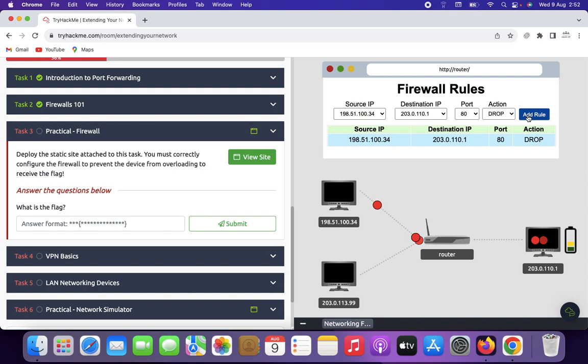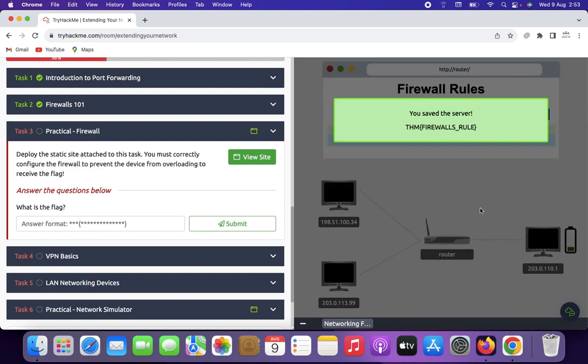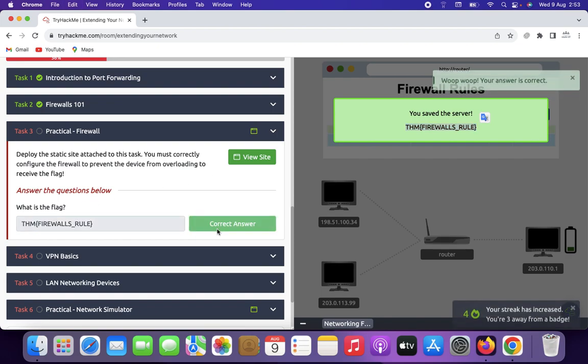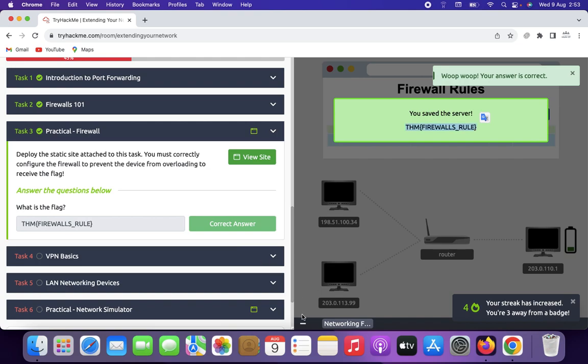I just put a drop. So now you can see the drop has been done. So you have saved the server. This is the TryHackMe firewall rule. Copy this and paste it here under firewall rules. Click on submit. Then that's it, it's closed.